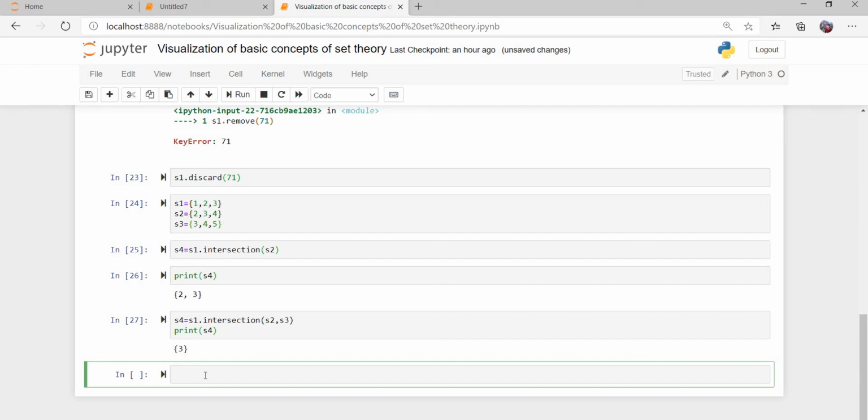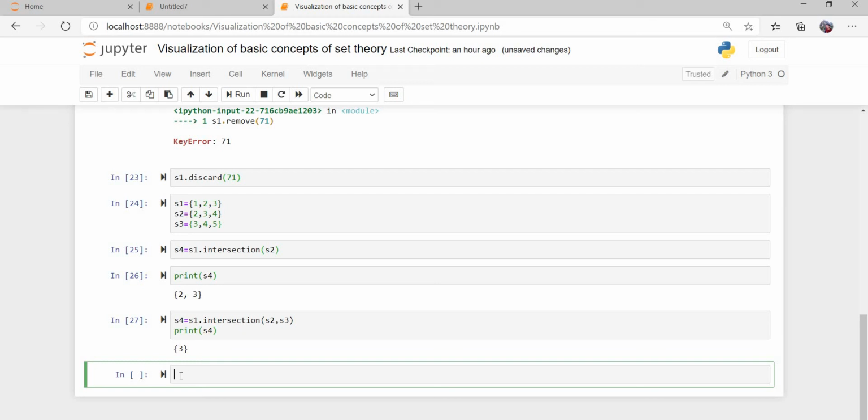The next operation is difference, which means all the elements which are in S1 but not in S2. That means which exist in one set but not in another.